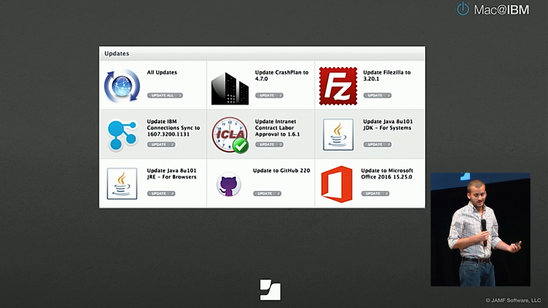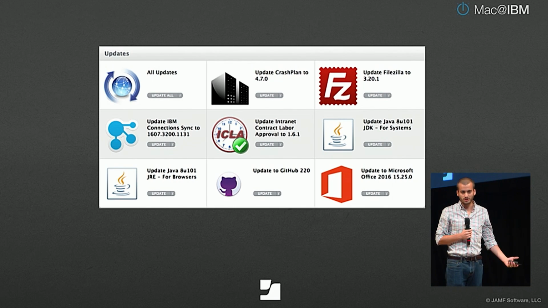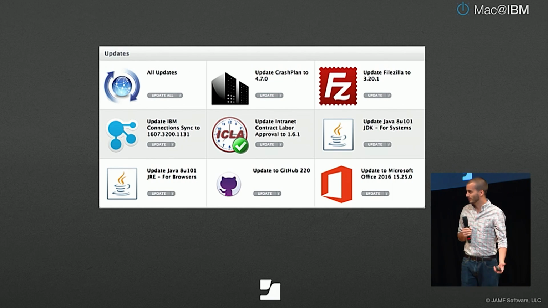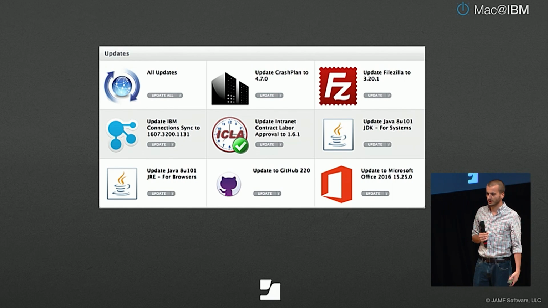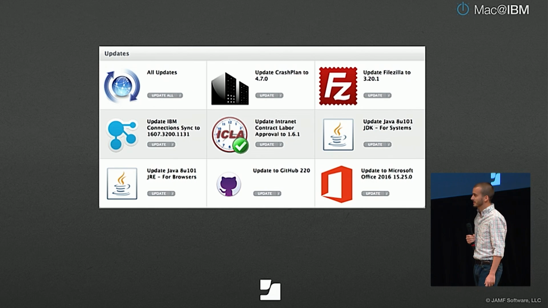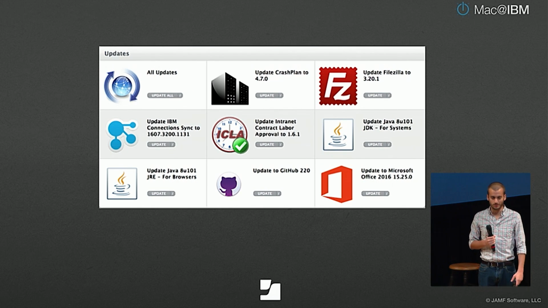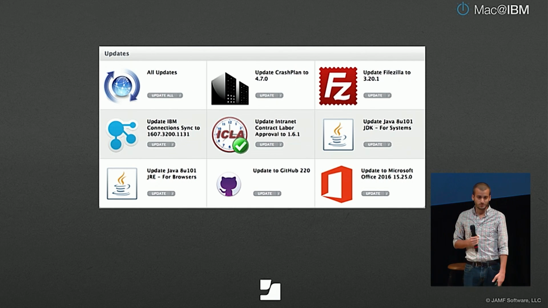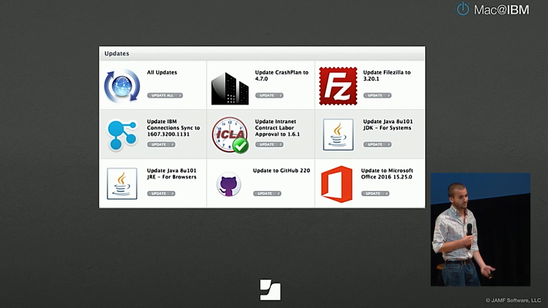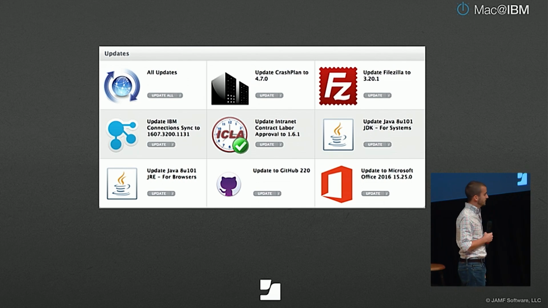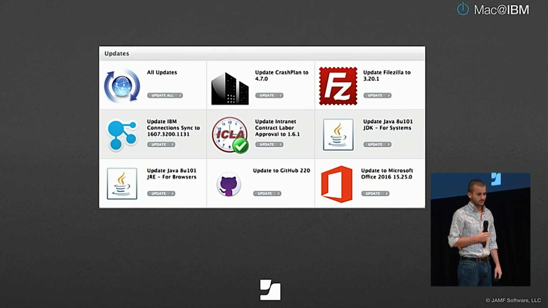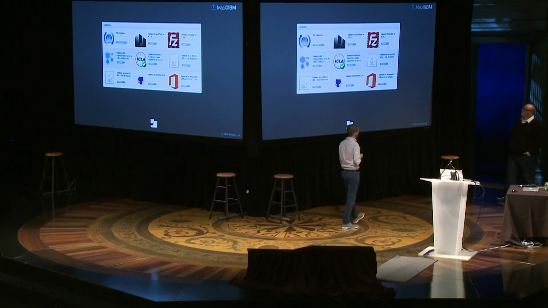But the key to it is, all goes back to that main policy. So we don't have to update a whole bunch of policies to get these to show. We update one, maybe a description here and there, and we have something like this that users are very happy to go in and use and update, and we just need to make sure it works. And to do that, we typically lean on our QA environment and JD, who is in charge of QA. So he'll talk to you a little bit about that.